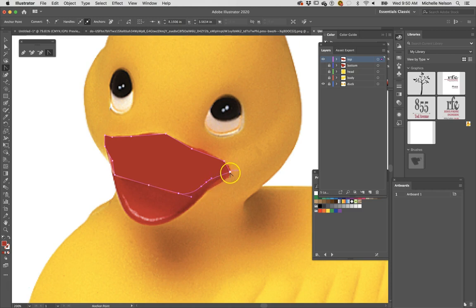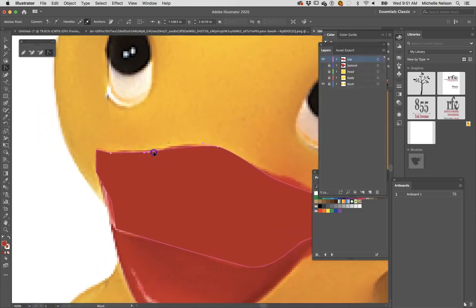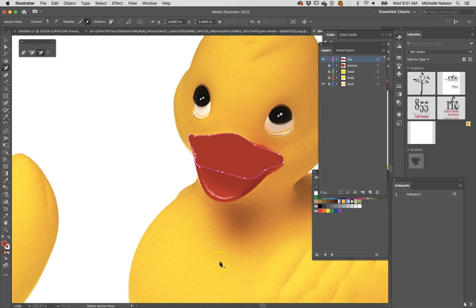To be honest, I'm going to manipulate every point as I go around, just because this has got very subtle little curves that I want to kind of mimic. And you can see that I'm just taking the point off of each one of them. So even though I gave myself this rule of every other point, now that I'm starting to get comfortable, I am manipulating each point. I'm going to actually ignore that point. Give myself a little bit of an indent there, and then I'm going to give that curve there. And we're going to call it a day for the top of my bill.